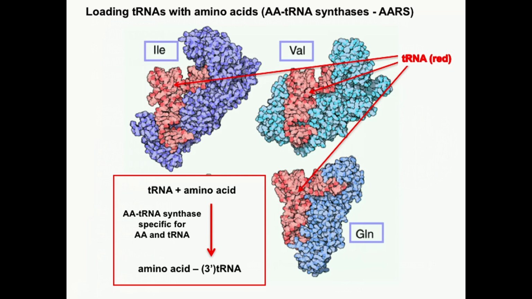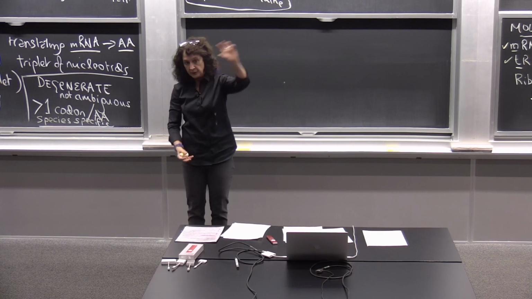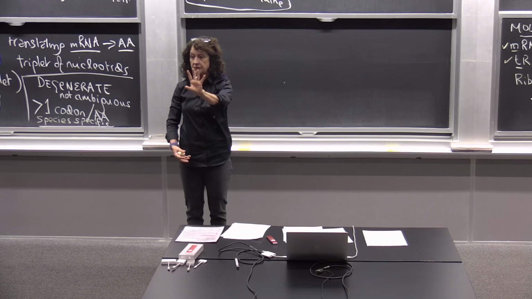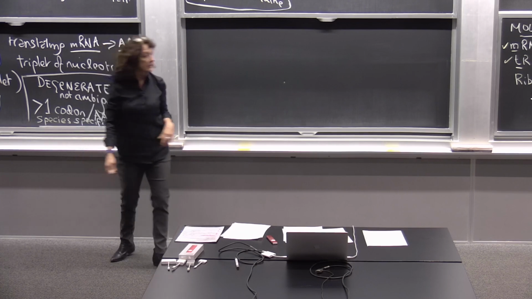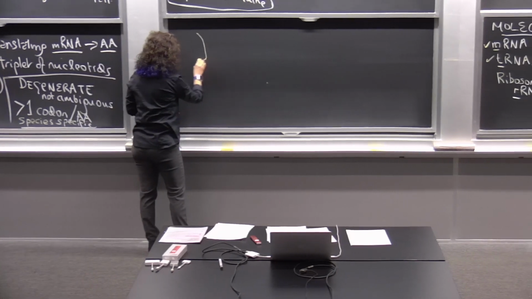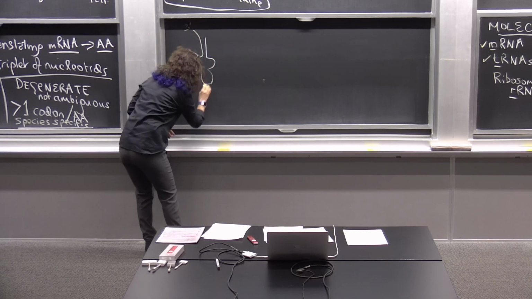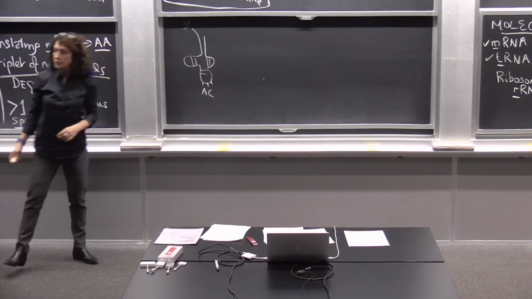All right, next portion, loading the amino acid. Okay, so as I said, this is a many building block, many parts thing. So we've got the transfer RNAs. We know where we load the amino acids onto the transfer RNA, but we do not know how that is done. So I want to show you briefly how that occurs. So let me just start by drawing transfer RNAs the way I usually draw them, in a very sort of cartoon form.